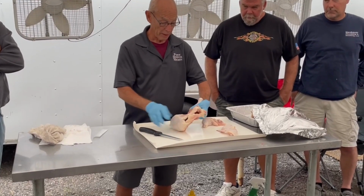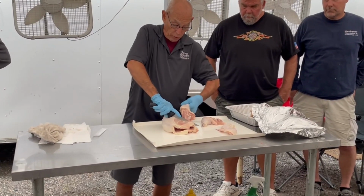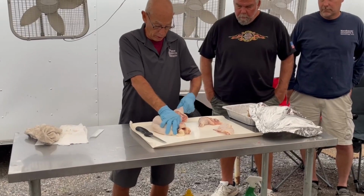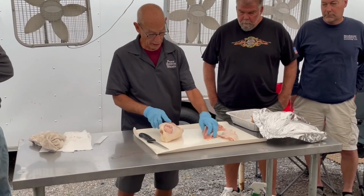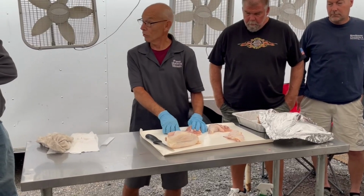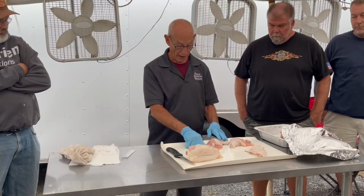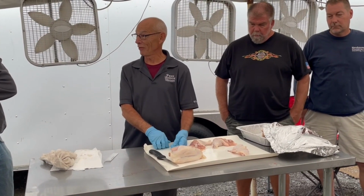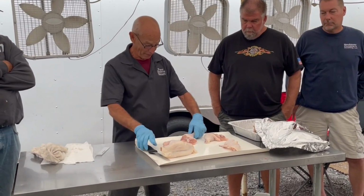There is that thigh. Go ahead and break it out, because basically all the backbone's good for is soup. Where's the oyster? It's right up front here. There it is. It's this part right here that came off here. You see it? And that is the oyster, and that's absolutely the best piece of the whole chicken. Lots of us leave it on the backbone and throw it in the soup stock, and it's kind of a shame to do that.